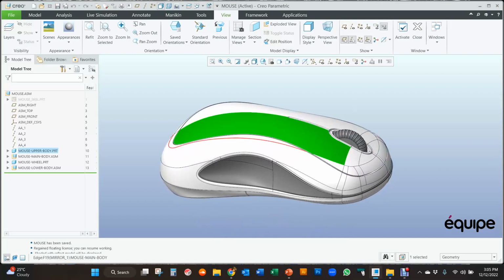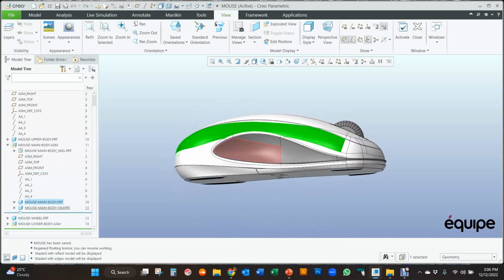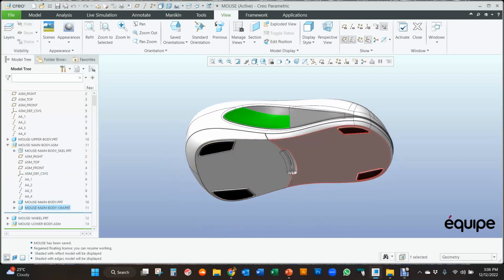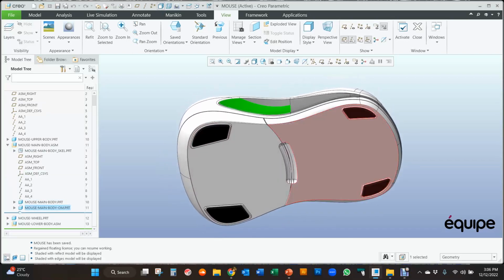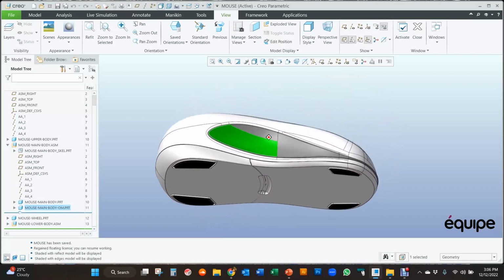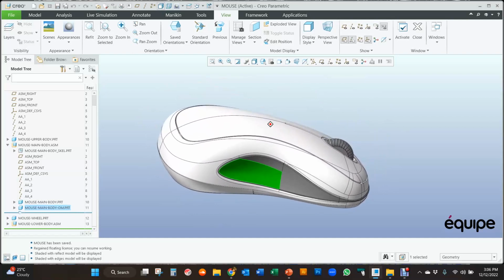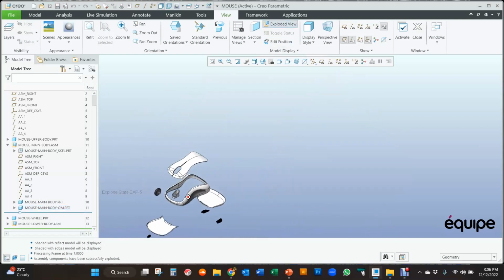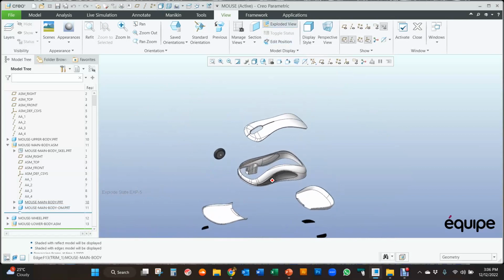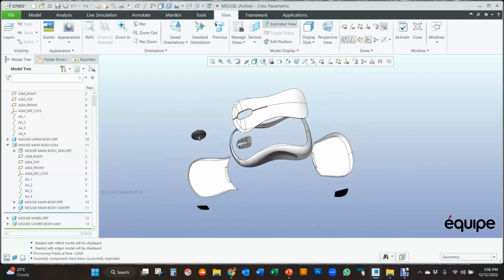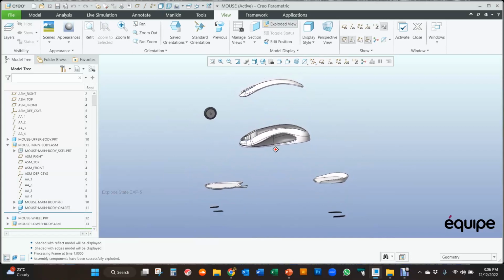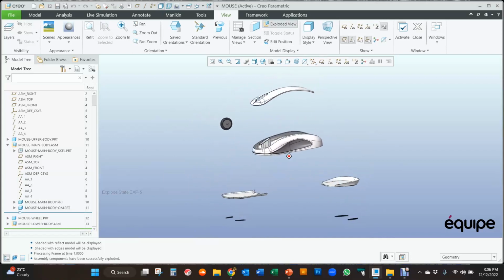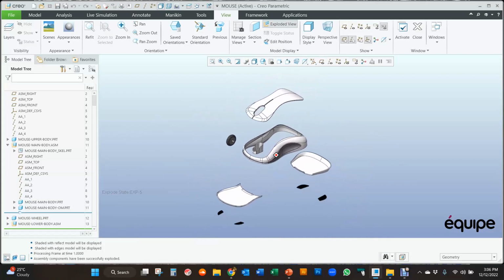You can see here we've got the top case or top fascia. You've got the top case with an overmolded part, then you've got your bottom case assembly, which is made up of a main housing and then a battery cover, and then you've got your little non-friction feet and a bit of a wheel. If we do a quick exploded view, you can see the level of complexity of the part lines as those come together and the general layout of the parts.